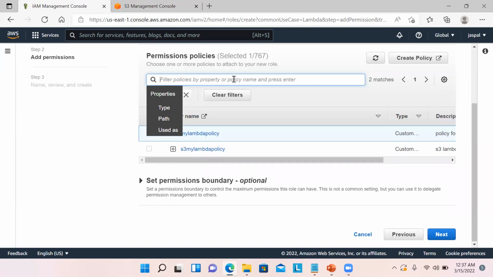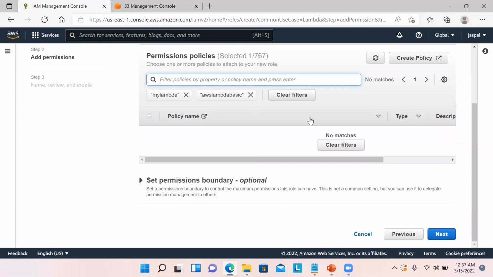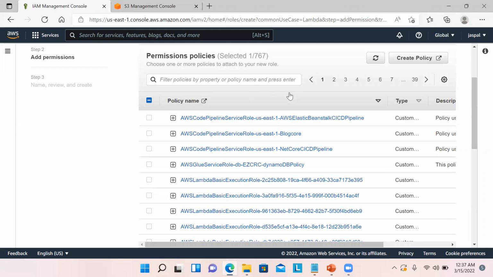That is about the AWS Lambda basic. Let me clear all the filters over here.